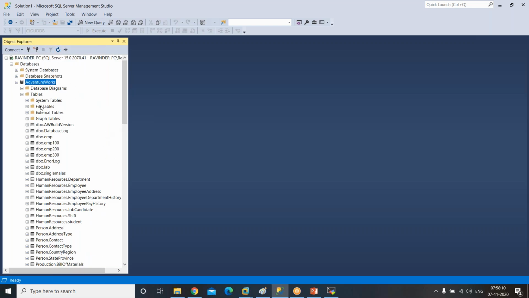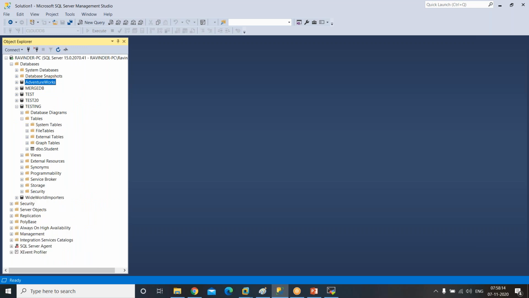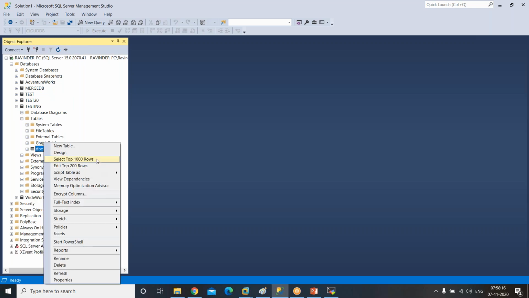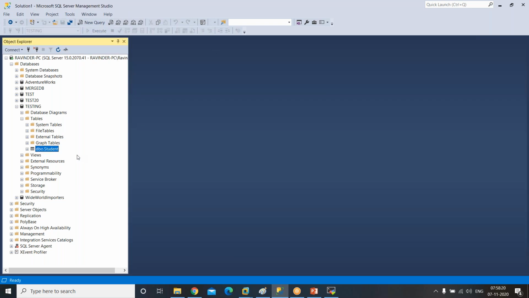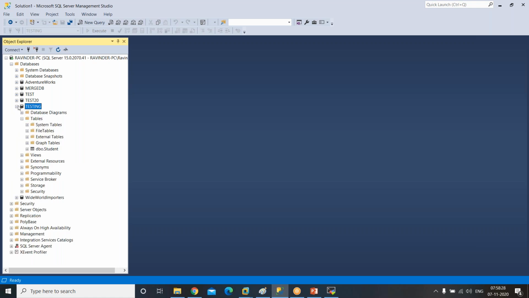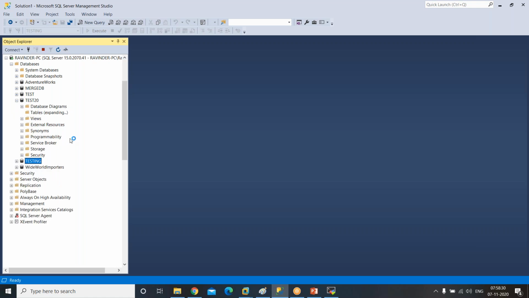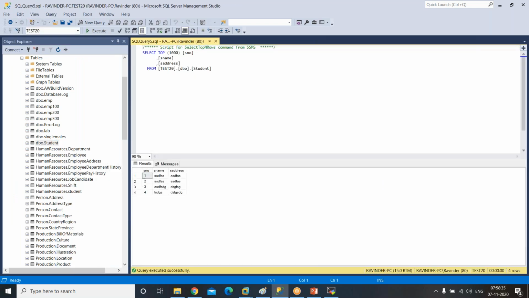Let's see quickly, do I have any data in any of the tables? Let me show this quickly. If you wanted to migrate, for example, data from SQL to Mongo, something like that, there is something we have. So quickly I'll show it. I'm looking for a little bigger table. Student, do I have data here?